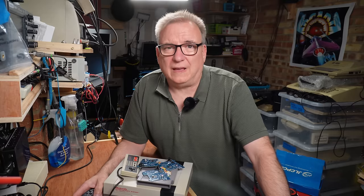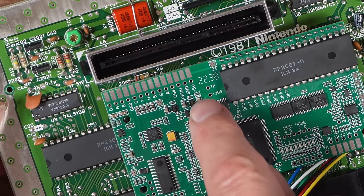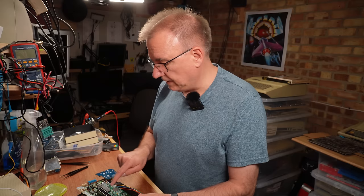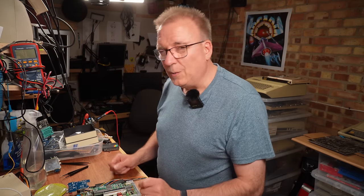I'm an idiot. Well, yeah, that's not big news, but why in this particular case? Read the manual. So one of the important things that you should do on this is feed it power. And you can do that in two ways. One is where there's a +5 volt and ground connection here on this edge connector. And another is to close J3, which takes power from the motherboard. I'm not doing either of those, so there is no surprise at all that it didn't power up. What a tool.